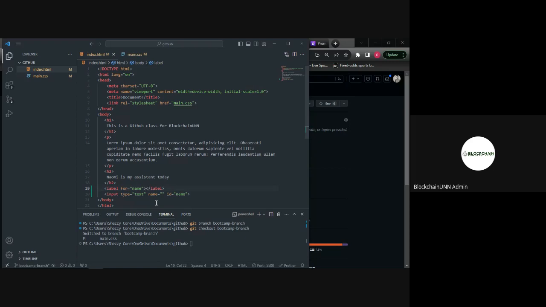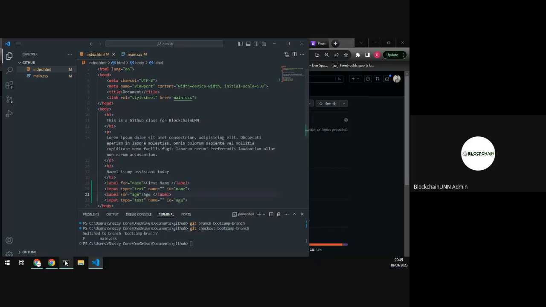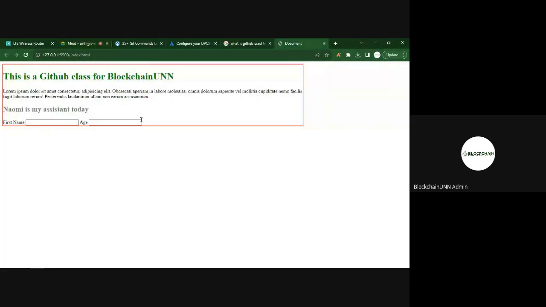I'll say first name and put my input tag. Then I'm going to replicate this and call it age. Alright, let's go to the document folder and see the changes I just made: first name input tag and age.